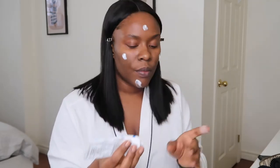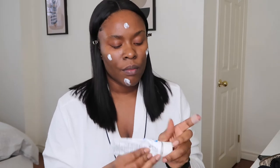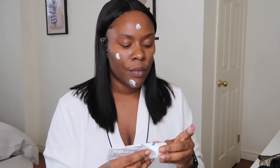So I'm just clipping my hair back with some hair clips so that I don't get any makeup on them. And I'm going to go in with my primer, and I love using the Embryolisse Lait-Crème, which has been my go-to primer for prepping my face before applying any foundation. This is such a good hydrating primer. I love how it feels, and I love that I'm not using matte products, because even though I have oily skin, I really want my skin to feel hydrated and not cakey.